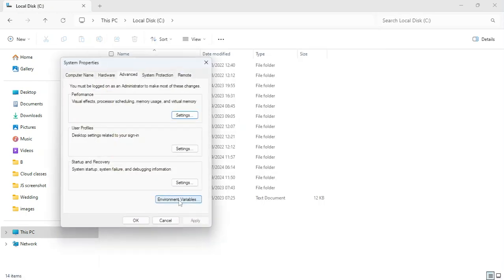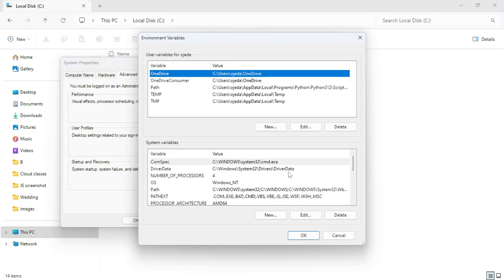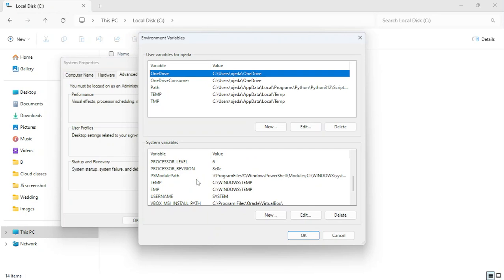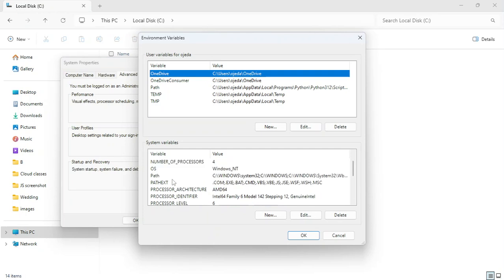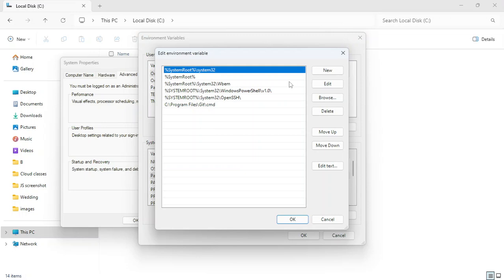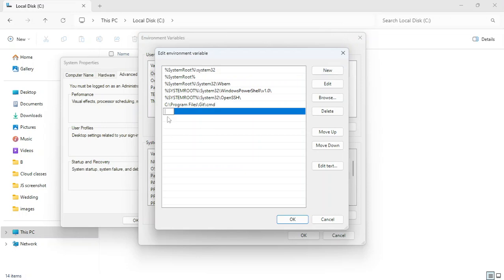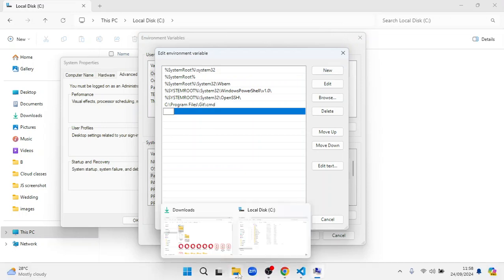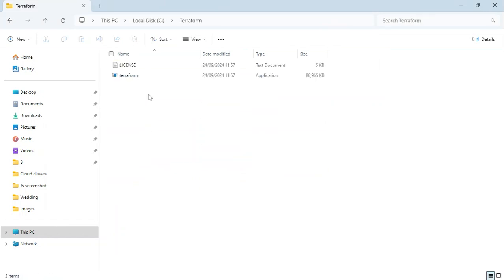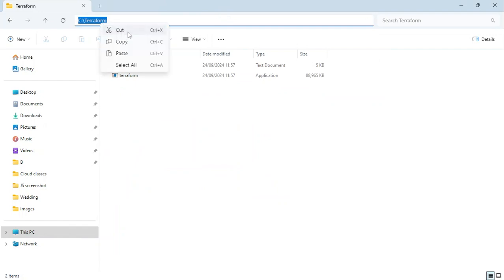Now click on environment variables, then scroll down where I'm looking for Path. So I click on edit. Now I click on new, then I'm supposed to copy the path. Let me go back. Where is it? Terraform. Then I click into this and copy.